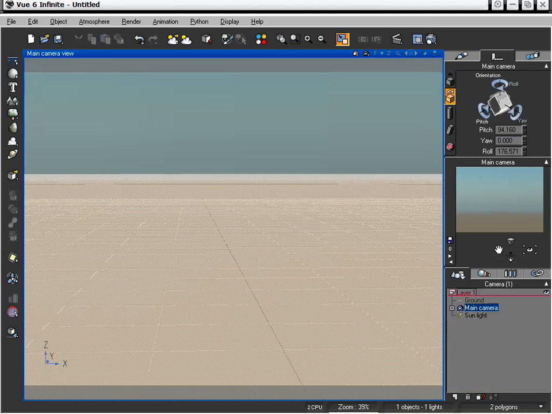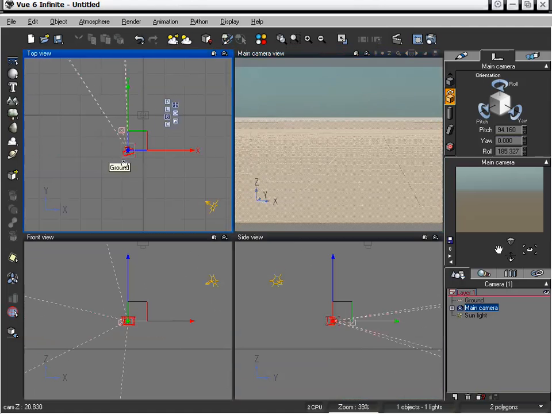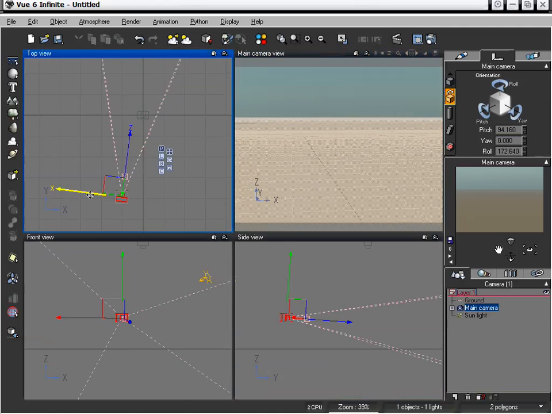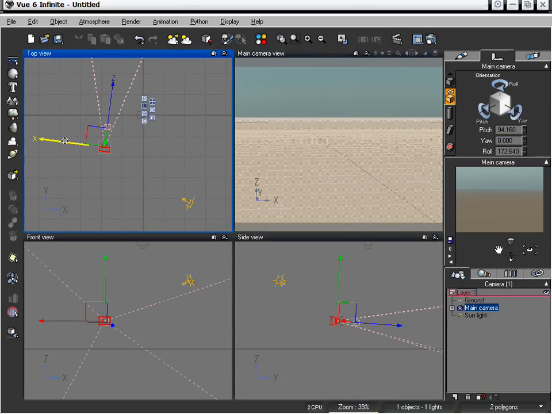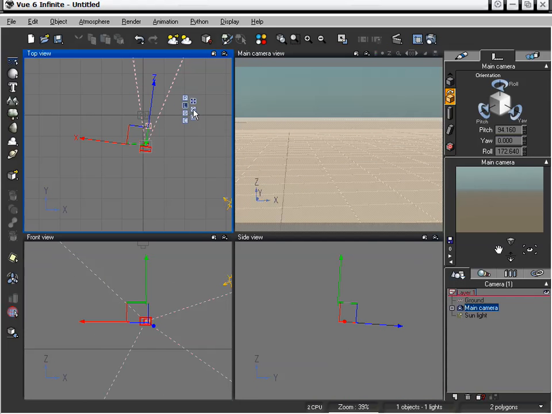So if we want a little more precise editing, we can use these options. Otherwise, we can go back to our 4 viewports and actually select our camera and move it around in our viewports the same way we'd move around any other object, depending on if it's local, parent, global, or camera, which we cover under the object manipulation chapter.